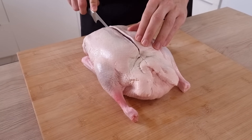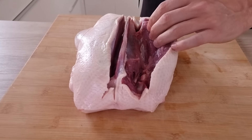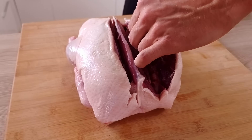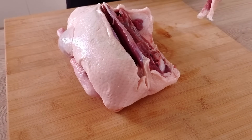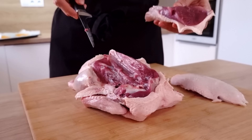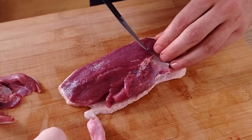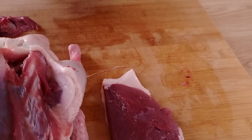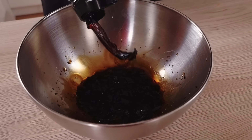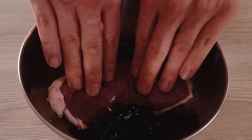The puree is done, so now let's start with the duck and the carrots. I bought a whole duck, so the first thing is to debone it and take out the breast. Then I remove the silver skin and marinate it — I'm using soy sauce and garlic. I put the duck breast in and leave it for 30 minutes in the fridge.